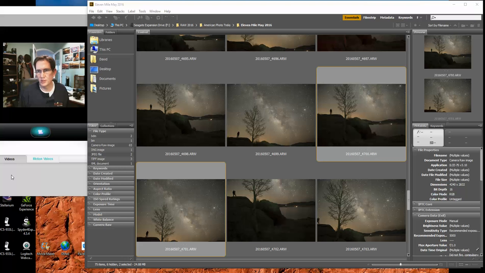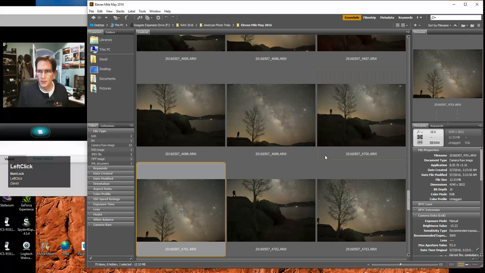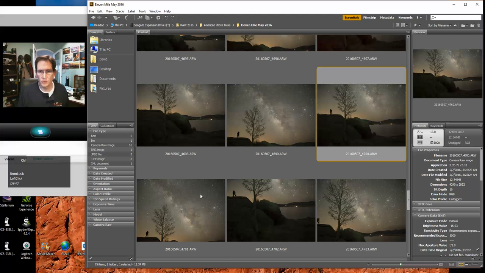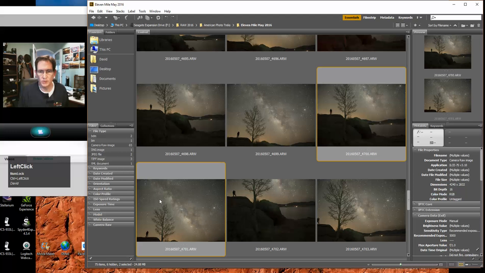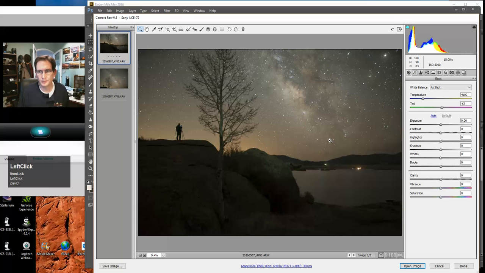So I've picked out a couple of pictures here. I'm using Adobe Bridge right now, and by hitting Control and selecting, I've selected my two images. We're going to take two images in a panorama, create one, and hopefully create a really beautiful image. To open these, all I do is double click. There we go. They're both open.